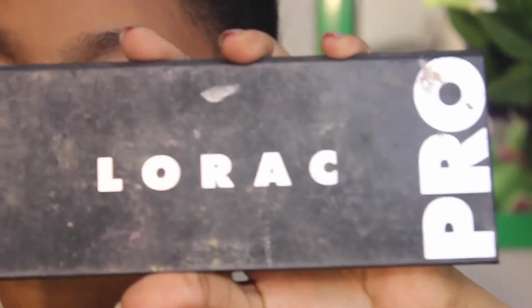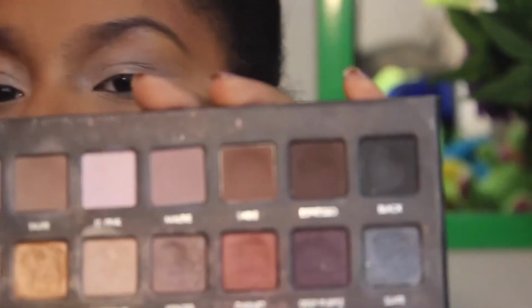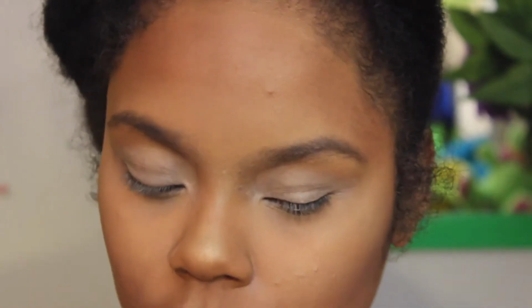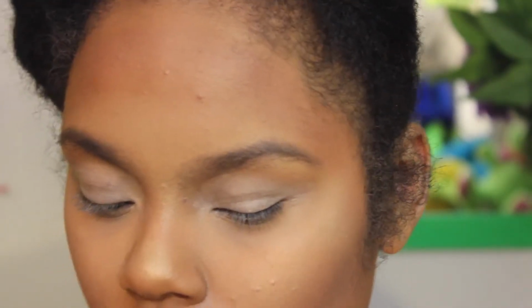To move on to the shadows, I'm gonna use the Lorac Pro Palette, and I'm gonna use the color Stable out of this palette, and I'm just using Stable to kind of define my crease. I really want a defined eye look. If you don't really want to do the eyeshadow, you just want to do the liner, the liner will look good with your eyes. I just wanted to be extra and put on eyeshadow.